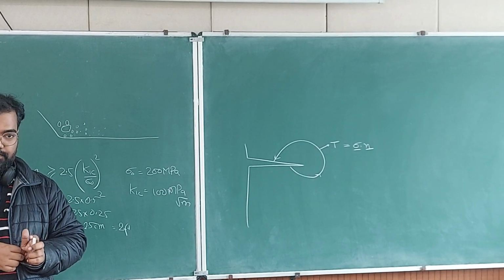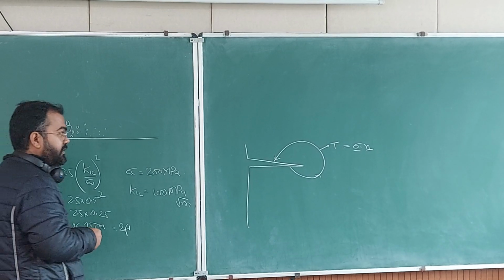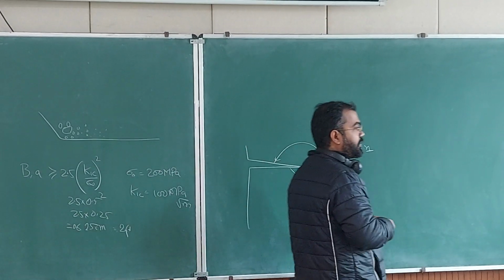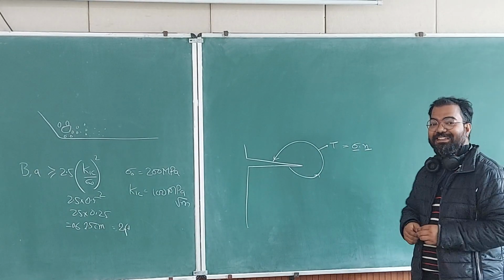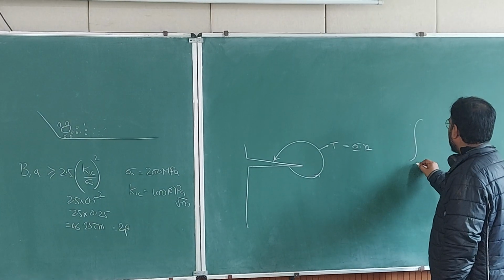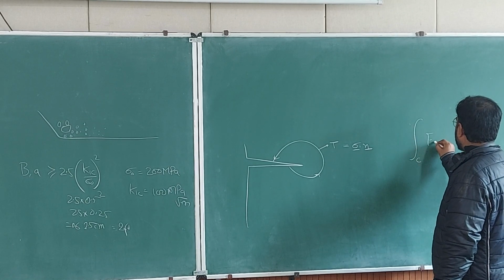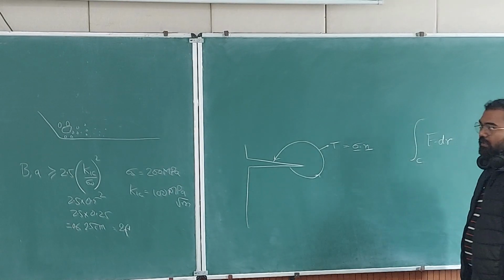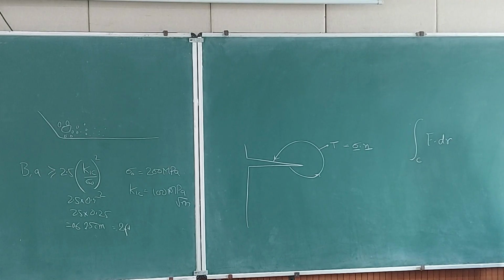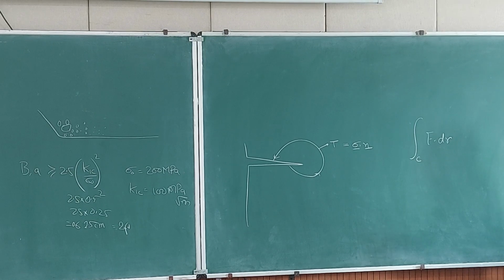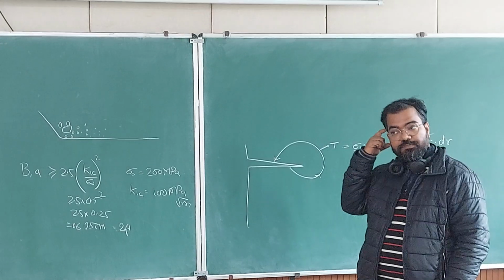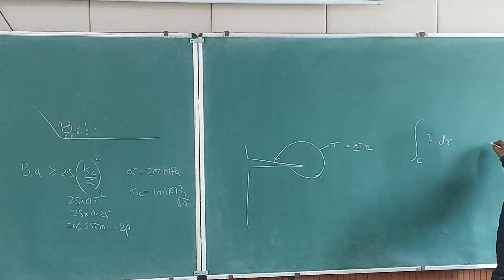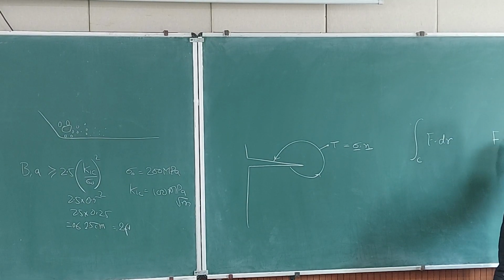Rudraksh will be knowing. Okay, so if you have to calculate work along a path, then what do you do? F dot dr. Along a line, you can calculate F dot dr, and this defines the work. Okay, and if you take a closed contour, this will be 0. But this is for a special case where work acts as a potential. So the condition here is that F must be a conservative vector.